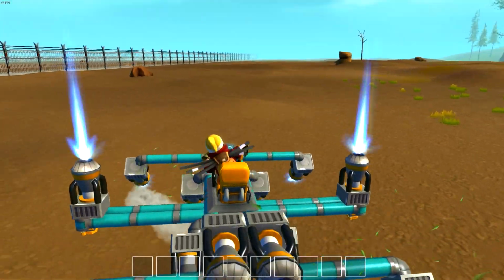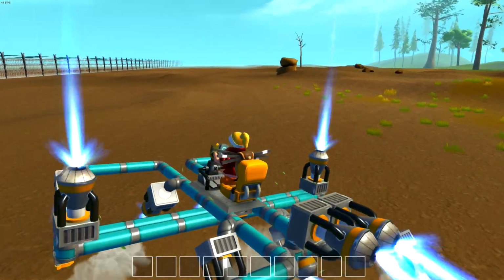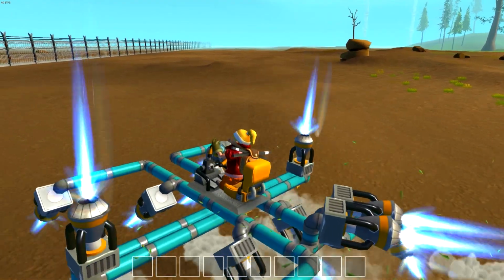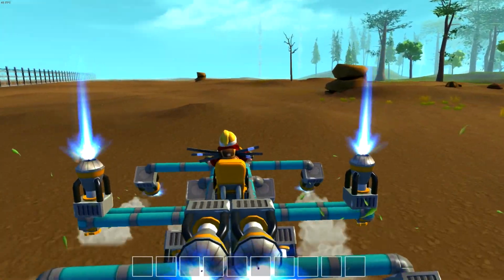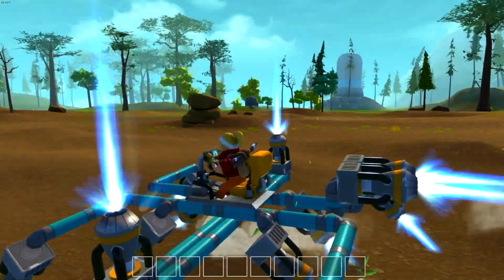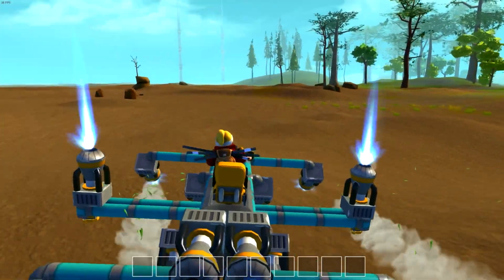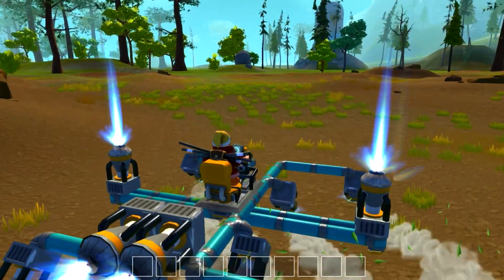Now let's see what we got here. Oh yeah, that's better. That's what I'm talking about. Way better, way better. It's almost like the back thrusters are a little... But we're also on non-flat land too. Sweet. That's all it was, just the sensors were messed up.